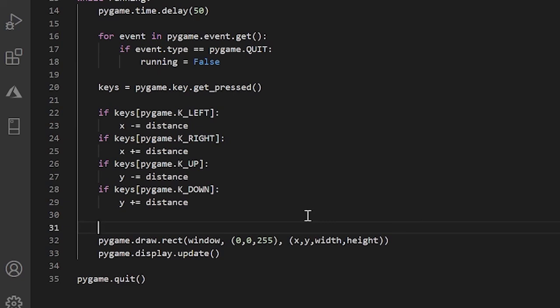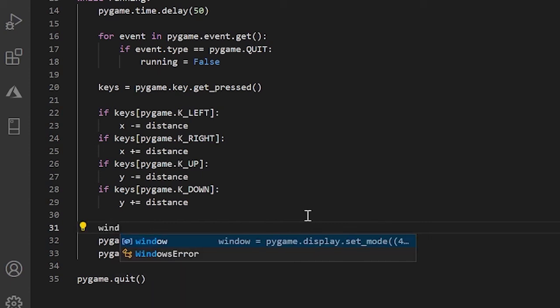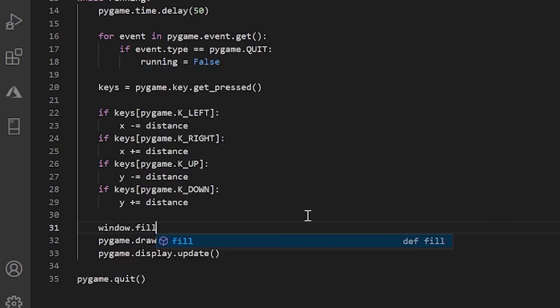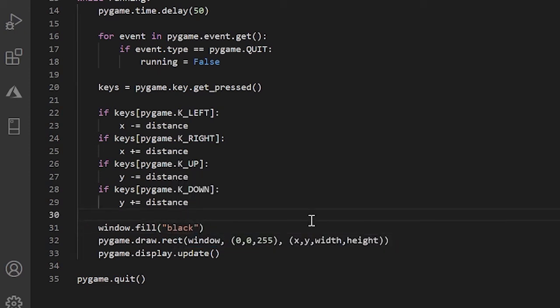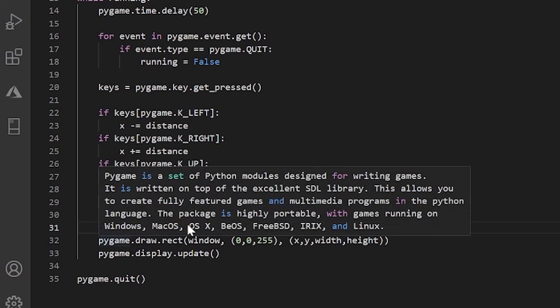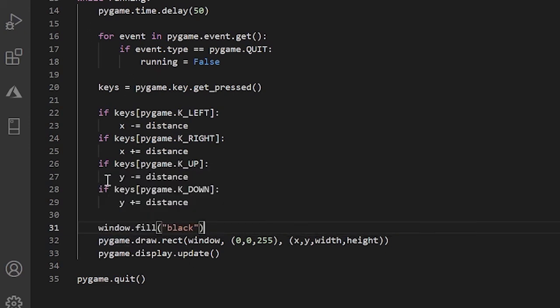Since, like I told you before, animations are just a bunch of images repeated together, we need to set our window to a color. So I'll set my window to black and let me explain why. After every time it shows this, it moves our rectangle and then it fills the screen with black and then it runs over again. So if we move it again, it just keeps on happening. And this way it prevents us from drawing over each other. So now if we try running this, if I move it, you see it does not draw over each other.